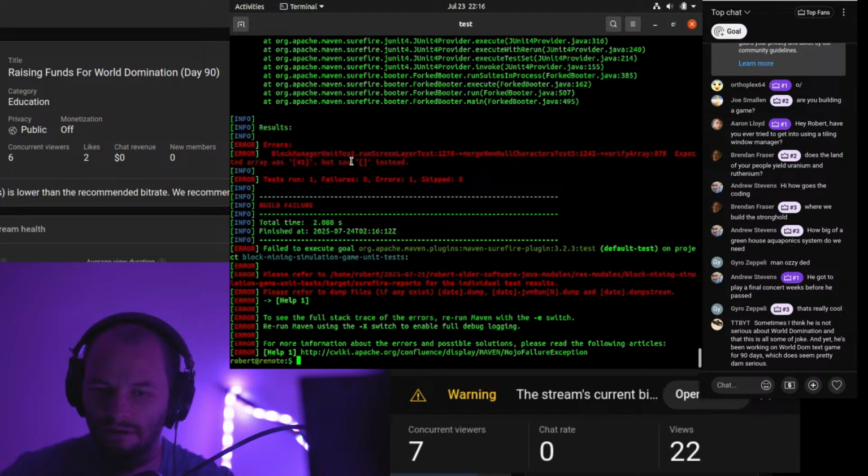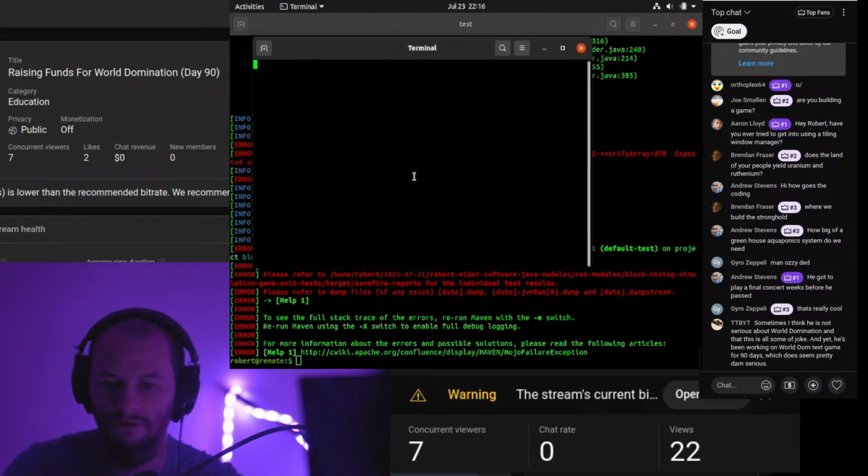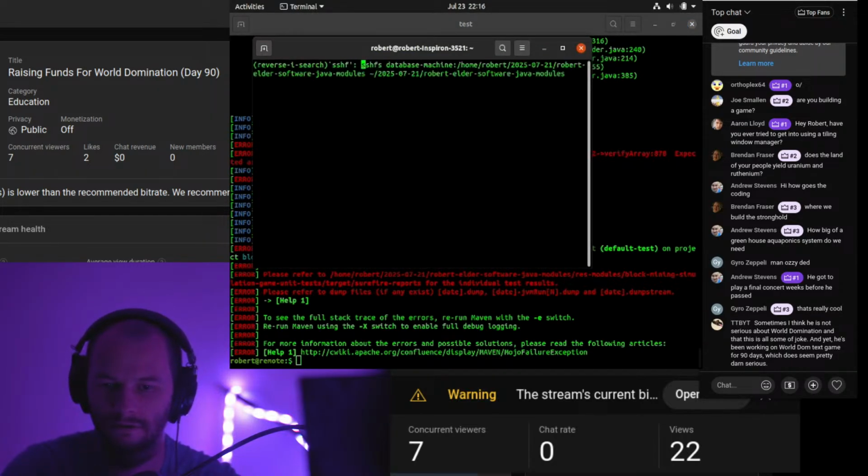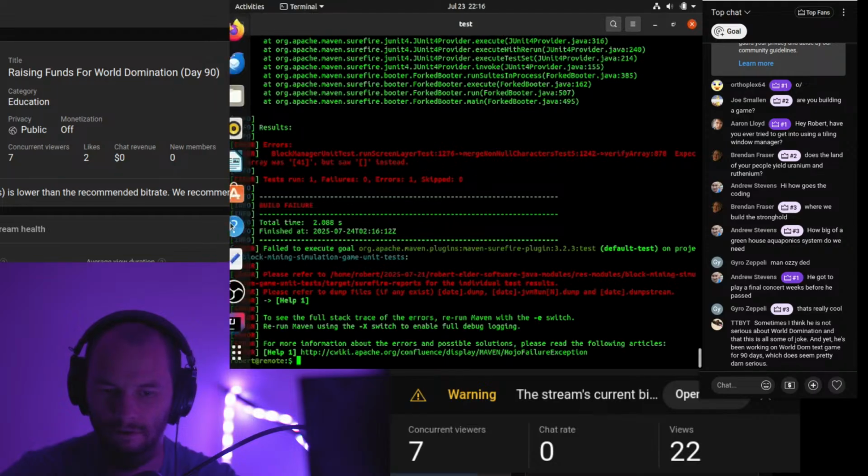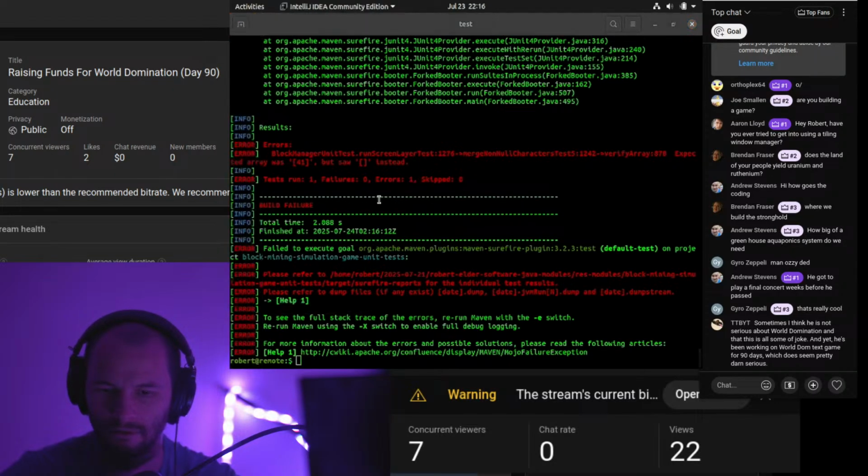So that, I think, is the bug case. So now we can open up our trusty debugger.